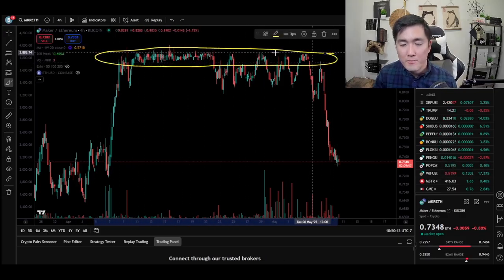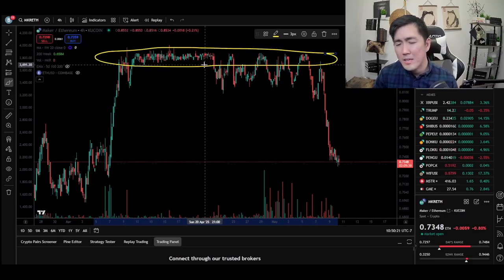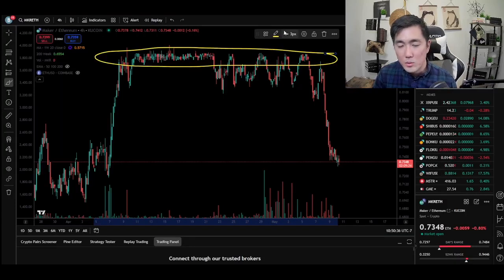to Ethereum at these prices because of the sell wall. And I would expect over 10,000 Maker has already been sold to rotate to Ethereum because of the sell wall. Because if you're a Maker holder, you can just sell Maker to Ethereum at these levels, and then just buy it back once this sell wall is broken, or about to be broken. I kind of wish I did that, but it is what it is.